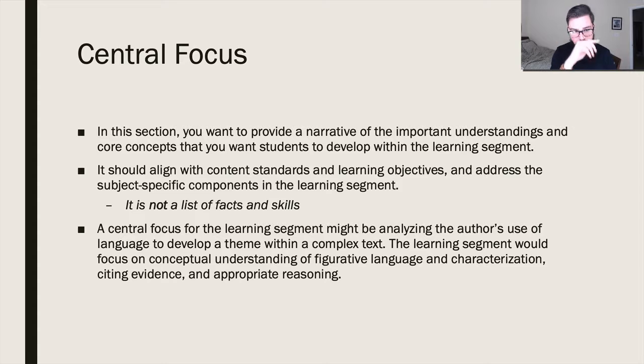So if you look down here in the third bullet point, you might do something like a central focus for the learning segment might be analyzing the author's use of language to develop a theme within a complex text. So the learning segment would focus on conceptual understandings of figurative language and characterization, citing evidence and appropriate reasoning. So you can see there's a lot of that discipline-specific language that comes with literature. So you want to make sure that you have that discipline-specific language in your narrative.